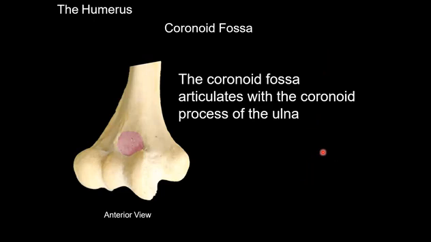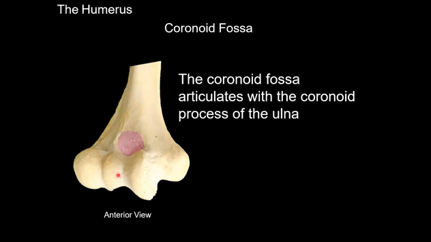Okay, so we now have another fossa above that trochlea. We have what we call the coronoid fossa. The coronoid fossa. The ulna also has the coronoid process. When there is a movement, the flexion, when the arm is flexed, you are going to see that the coronoid process makes a touch at the coronoid fossa at this point. So this is the fossa.